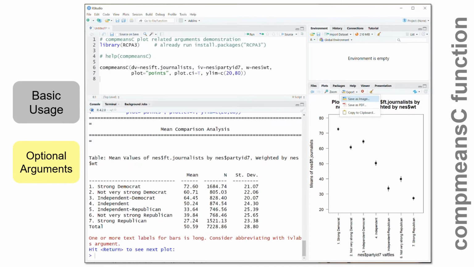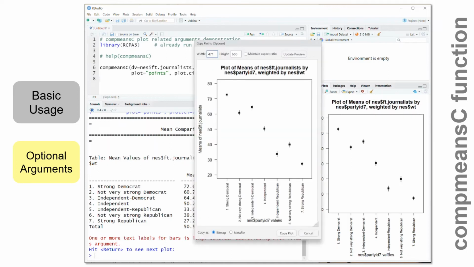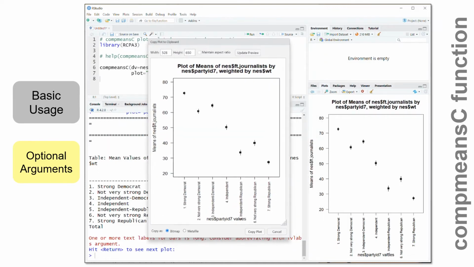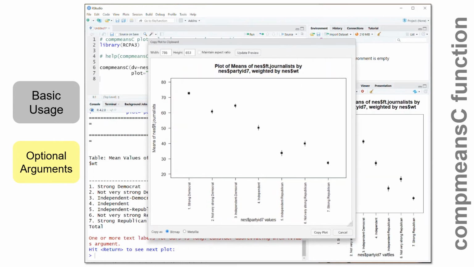Okay. You can see, I think it's quite an improvement, at least visually quite an improvement. If we look at our plot now using the ylim argument from 20 to 80, the area from 0 to 20 is cut off, and the area from 80 to 100 is cut off. It allows us to kind of focus in, zoom in, and see the confidence intervals more clearly than we did before. So that is a good thing.